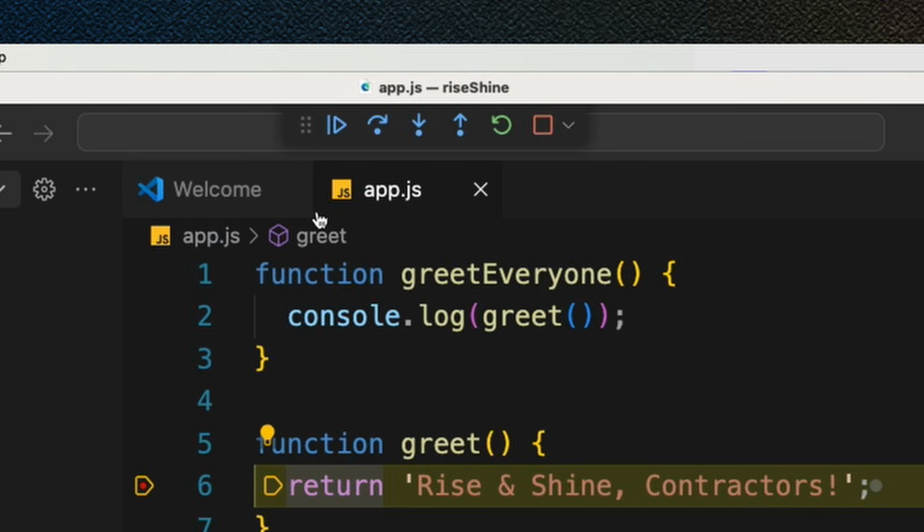And at the top of the screen, you'll notice that there's a debug toolbar with a few different buttons. The first being to continue. So after you've stopped at a breakpoint, you just want to continue to the next breakpoint or the end of the program, you hit this button. If you come to a method and you don't want to jump in that method but step over it, that's what this button here is for. On the flip side, if you do want to step into the method, you hit the down arrow, and then to step out of the method, the up arrow. If you want to restart the debugging process, you click restart, and to stop it, this red square here.